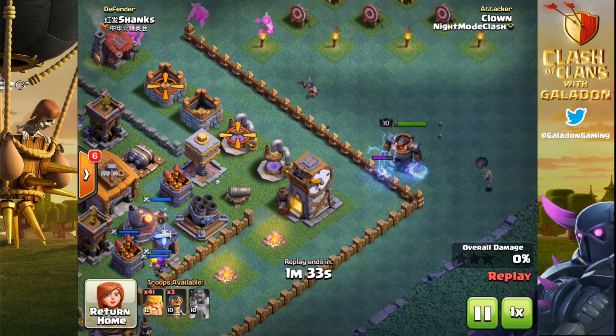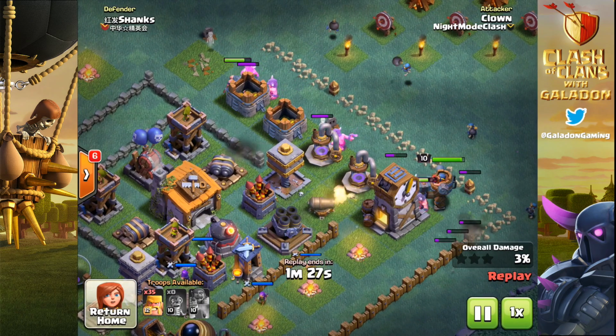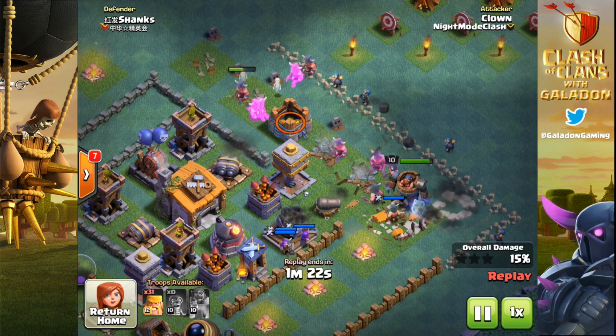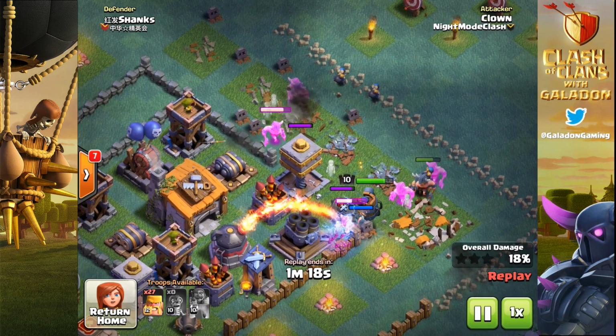Now, a lot of players at Night Mode Clash are using this strategy against this very specific and very popular base. Coming in from the side, clearing out all of these structures, and the key right here, timing the Barbarian drop on this Crusher between cycles of it coming down. Right here as we pause, that Barbarian is going to activate the Crusher.